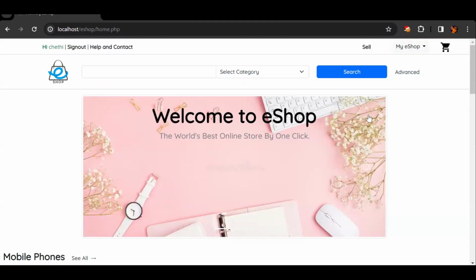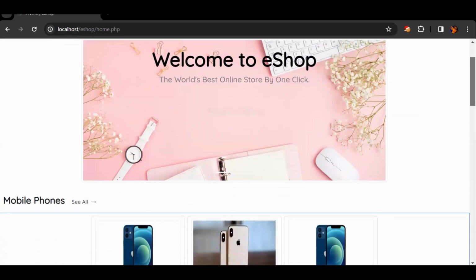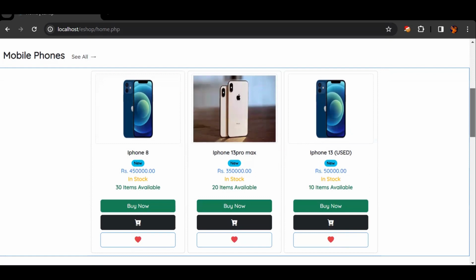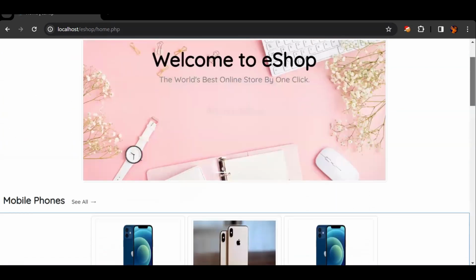Hello, welcome back with the project named eShop, and today I'm going to discuss the program of the homepage, including session management and latest product listing. So we can see that here when we click on this select product, our categories are listed here, and then under our categories our products are listed, which is stored in our database. So then let's move to the core of this.